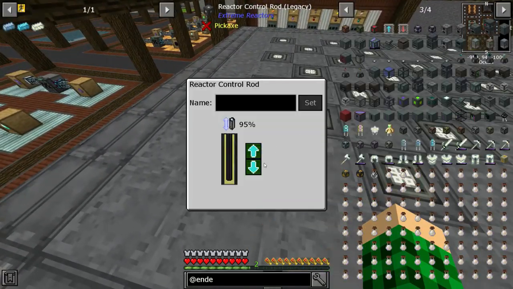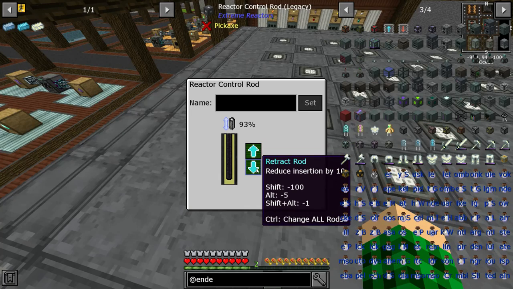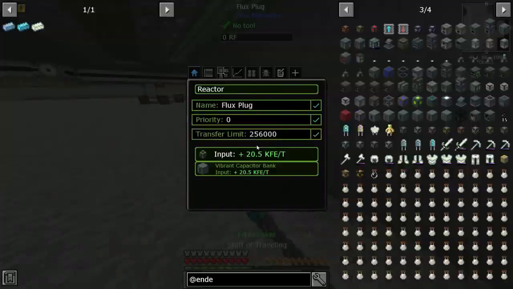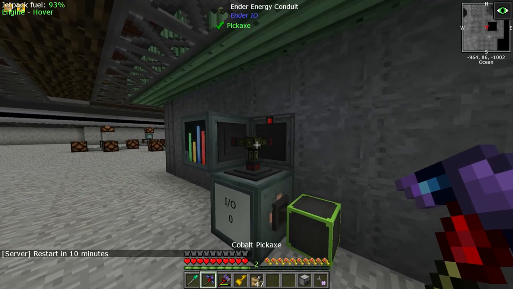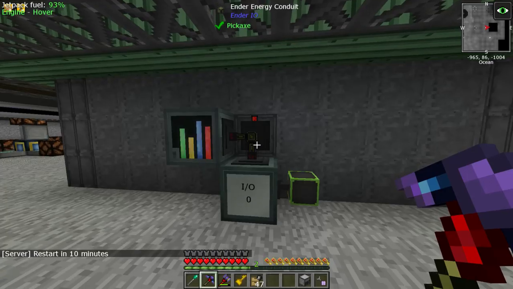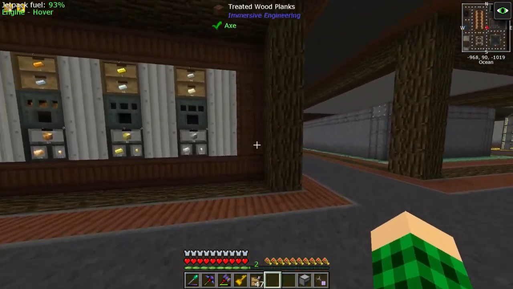So, no. Control, shift, alt, 90. So that should give us a bunch more power, and that shouldn't be an issue. We probably are stuck on the amount of power that this conduit can give off. We are going to need upgrades very, very soon. Okay, so that's fine. We're going to get to that in the next episode.